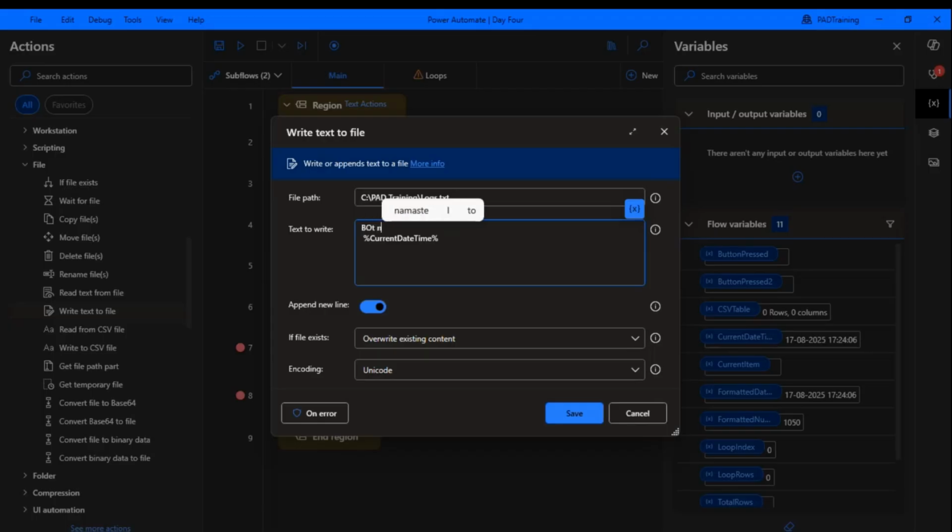Bot name, Day 4, and where we are executing. This we placed on line number 3, right? So line number 3 and message. What message do I want to give?